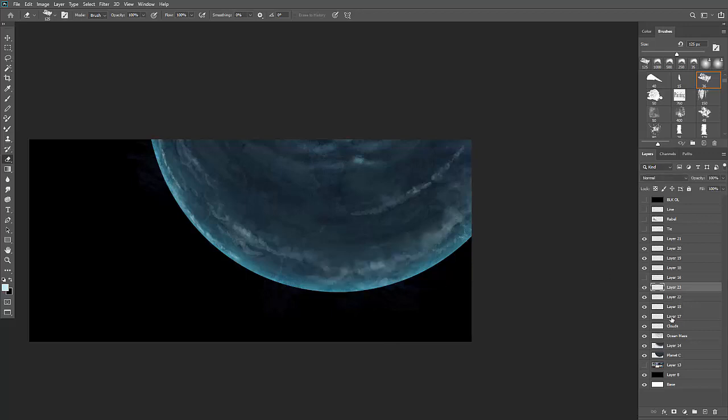I'm really liking the progression of this. Let me commit to all these clouds and merge them together. Look at that difference — look at what the clouds do! They make it feel so much more realistic. Let me also check those other clouds and decide if I want them. I'm a little iffy — I'm going to keep those but might move them somewhere else. They're hitting a little bit too much of the highlight for me right now. Let's merge those all together. I just want to make sure I have everything — there's my mass setup, clouds there, bottom clouds, and other side clouds.